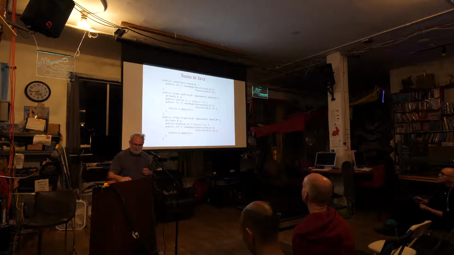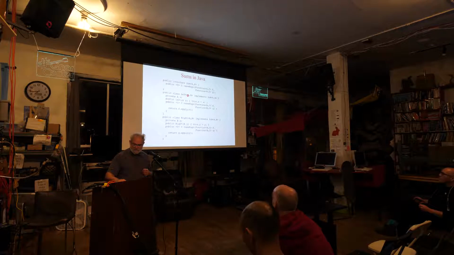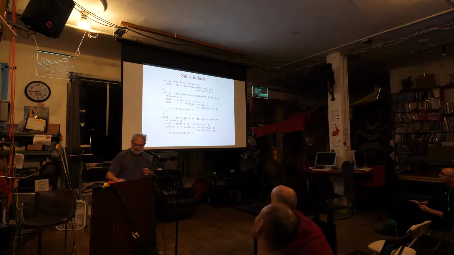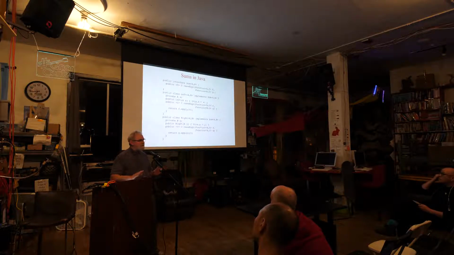And then we've got two classes that implement this interface. There's a class called Left of A B that implements Sum of A B. And what does it have? Well, it has a private field of type A, we'll call it X. And then the constructor, Left, just sets the X field. Notice there's only an X field, right? There's no field of type B, because it's a sum type.